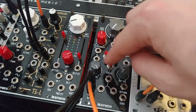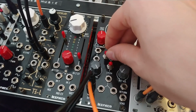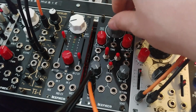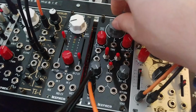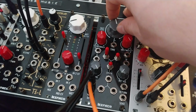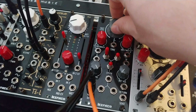Let's explore that with the different circuit bend style switches, the noise switches. They all have a different character. So here, that's turned the later repeats into more of just a little pop. There's barely any resemblance of the old sound.